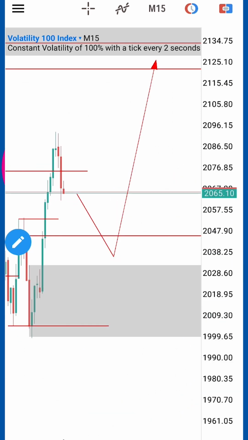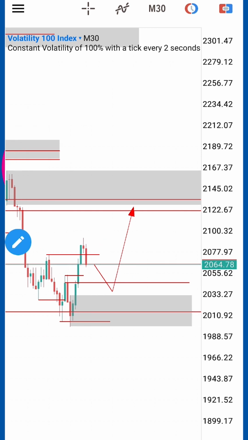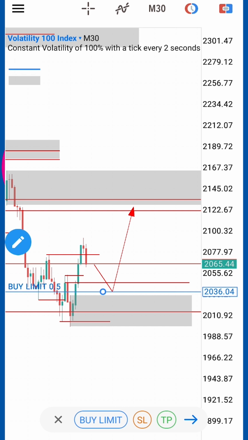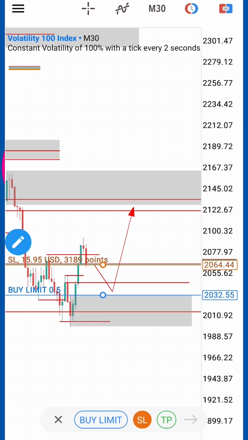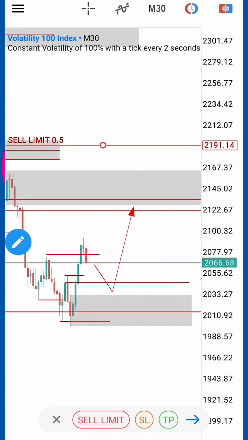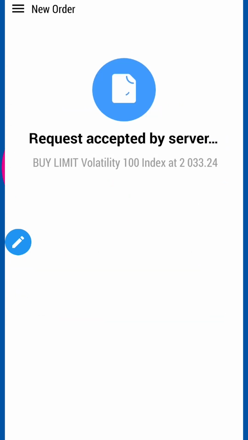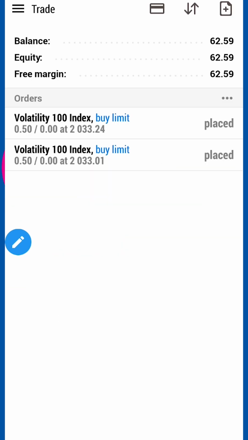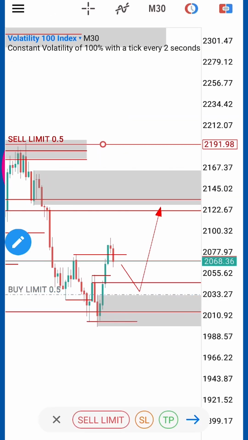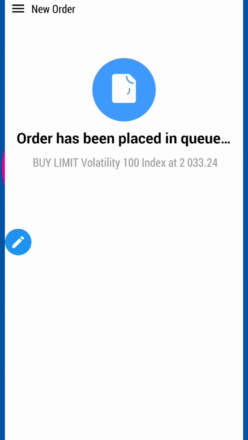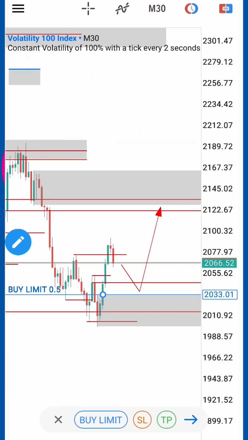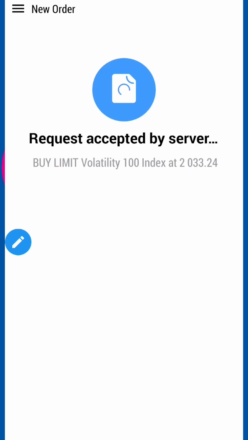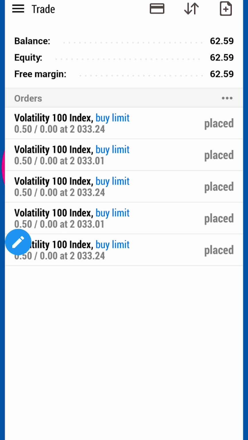So I'm not sure where to buy, but I'm just going to place my buy at the 30-minute order block to be safe, because if price continues dropping downwards, it might cut us out and then shoot up. I ended up placing at the 30-minute order block again, because it's where I could place on VIX100 index. There has to be a distance between where price currently is and where I could place my buy. It's a bit far, not close. So that's where I was forced to place my buy positions.